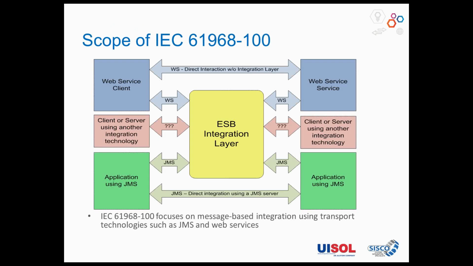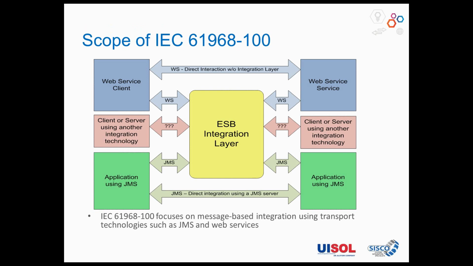Okay, so in Part 100, it's important to know what the scope of that is. I just said there's all kinds of strategies, right? So we want to focus. We couldn't cover everything. If we had, we'd never get the document published. We would still be talking about it. So we had to limit the scope, clearly identify what we were going to try and do, and then say, okay, industry, here it is. We know this isn't everything. We're going to address other things later, and we're going to add to this in future revisions.